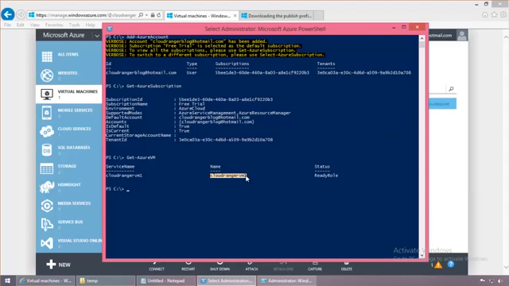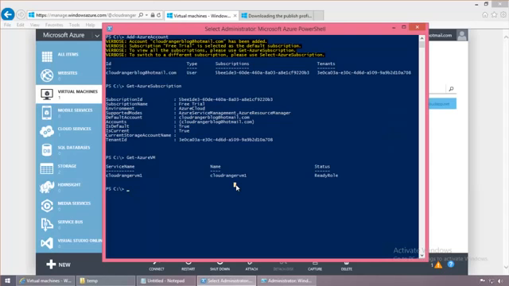So with the commandlets here, it doesn't matter which way you're connecting, you are always connected to the same subscription and have the same commandlets available to you to run from your Windows Azure PowerShell. So this is the very basic connection of Azure PowerShell to your subscription, and that's how you really do it.